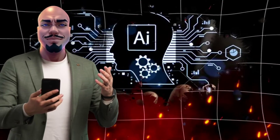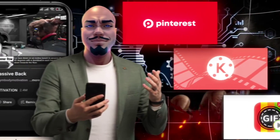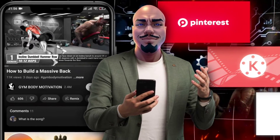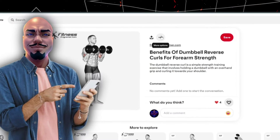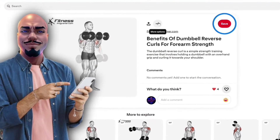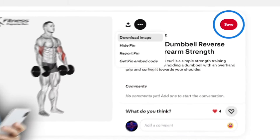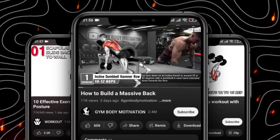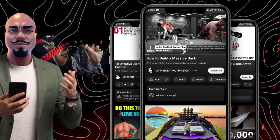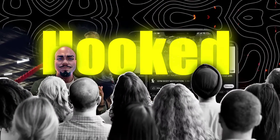This is where the magic of AI comes in. By incorporating these images into AI-driven animation tools, you can bring to life engaging, informative fitness tutorials without ever stepping in front of the camera. The process is simple: choose your GIF animated image — perhaps a striking weightlifting pose that captures the essence of your message — download it, and then integrate it into your AI animation software. This innovative approach allows you to create content that is not only visually appealing, but also deeply connected to your fitness philosophy, ensuring your audience stays hooked from start to finish.